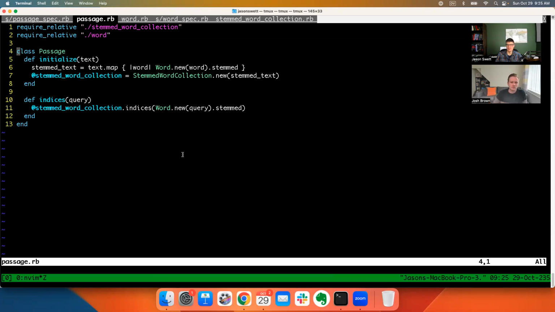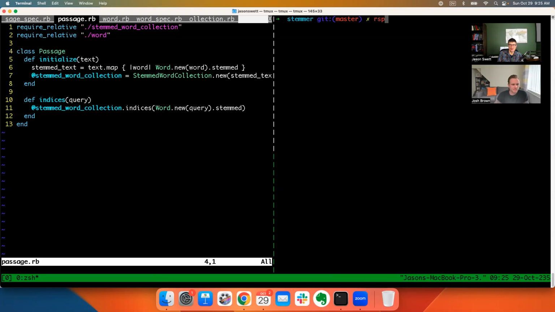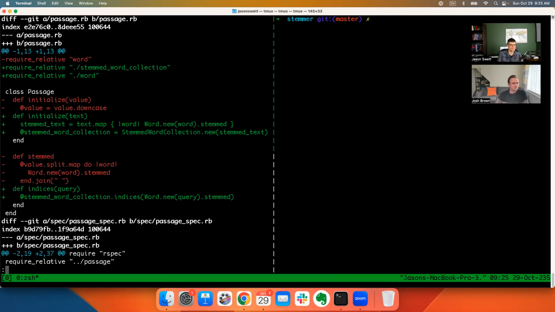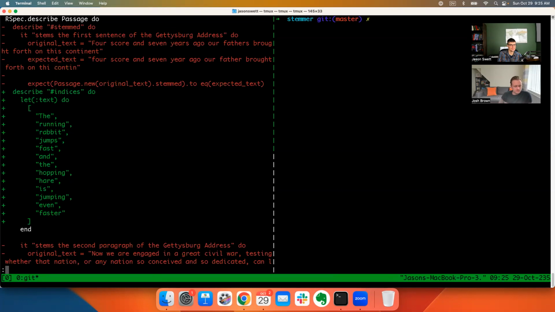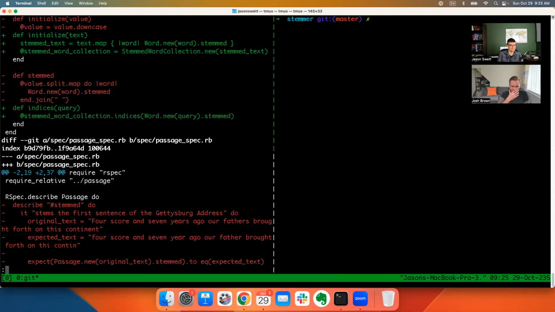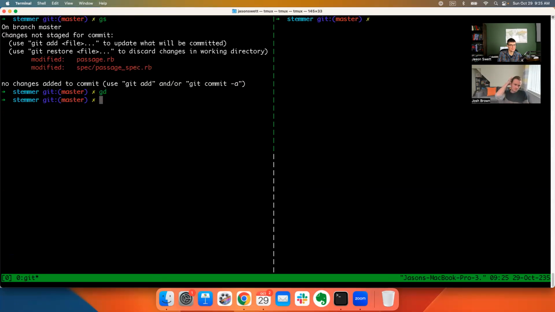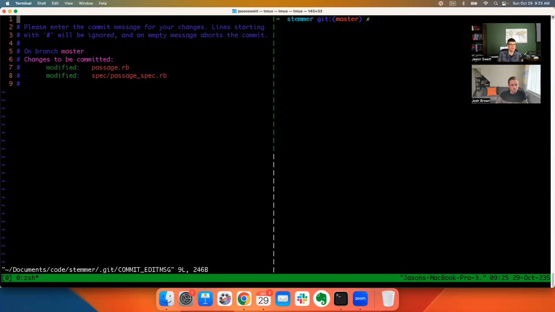So maybe we can make that less clumsy. But perhaps first, since all the tests are passing, let's commit what we have and then we can embark on some refactoring. Okay, so I think what we did was we made passage searchable.